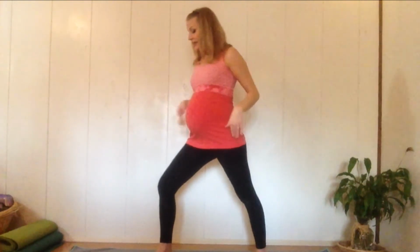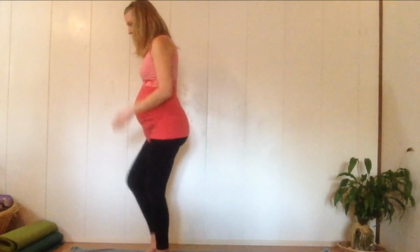Another option that we have, if you wanted to take a little more of a break between sides, is just like in Warrior One. We can place a hand on the wall, we can bring both feet to the front of the mat, and take a breath or two, shaking it out before we try it on the other side. Either way, this is your practice, so do what feels best for you, and then we'll check in with our alignment in the Warrior Two pose on the other side.